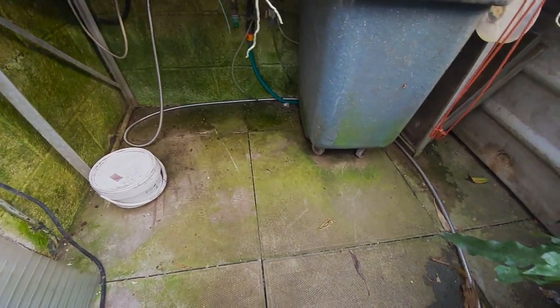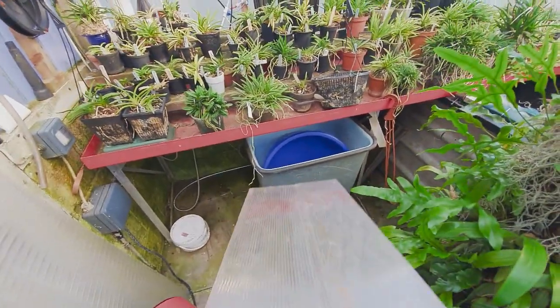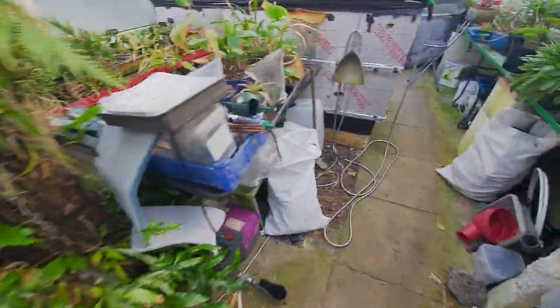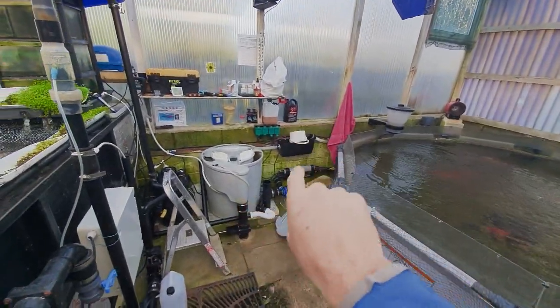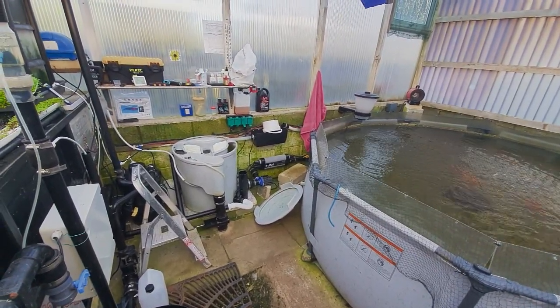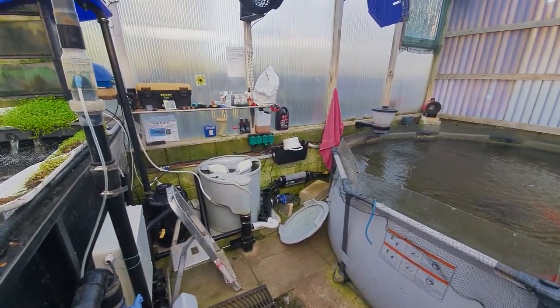I'm wondering if I can get this to work and sit up there somehow - use this plastic fibreglass-type tub in there instead. I think that's going to hold about 100 litres, so that would definitely fit a bag of K1. I've even been thinking of making a pressurised one, but I'd need to seal the lid down properly. So yeah - food for thought.